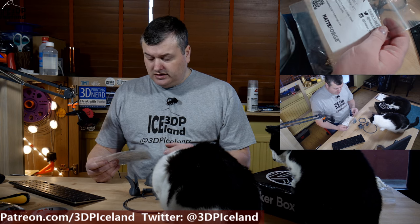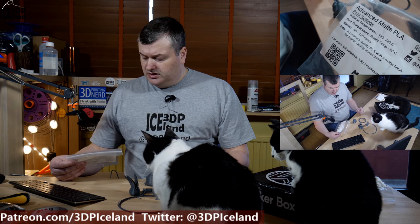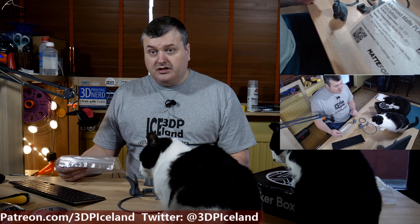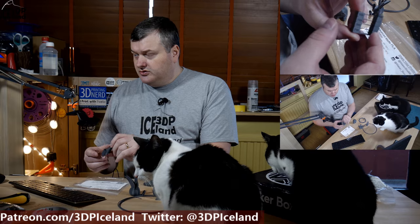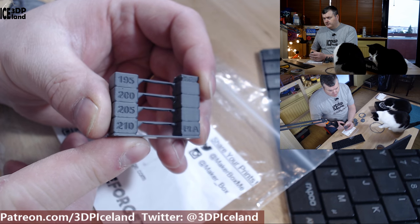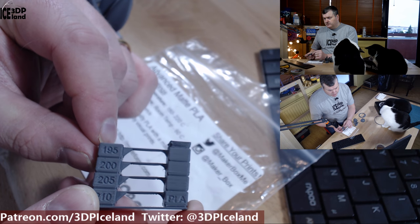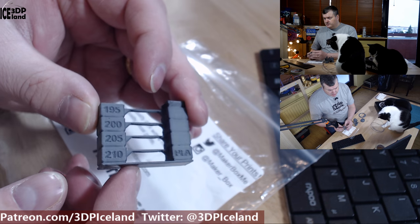In this video I'm gonna have a look at the PLA from Matte Forge called Advanced Matte PLA. This is a PLA with a very nice matte finish and it printed out excellent for me. I printed out a temperature tower and found that 205 degrees was working quite well. At 290 the next step it started to clog up, and at 295 it was working okay, but I settled on 205 degrees with this filament.